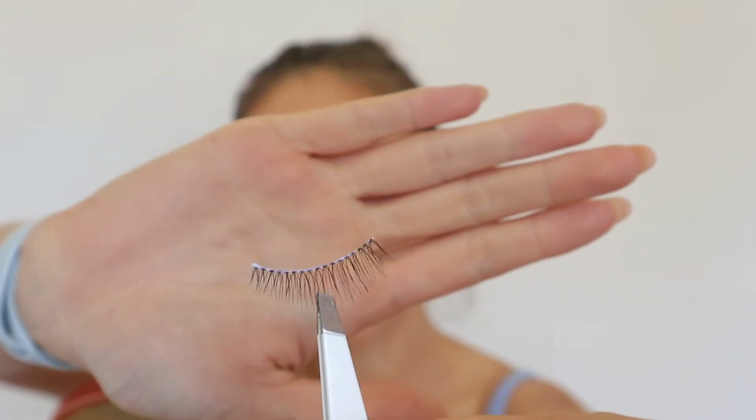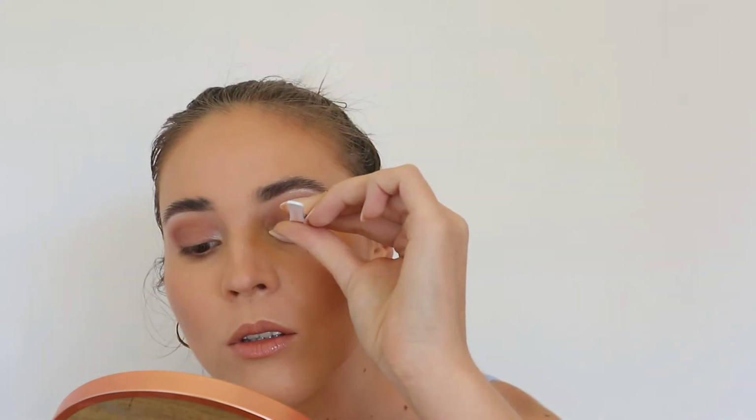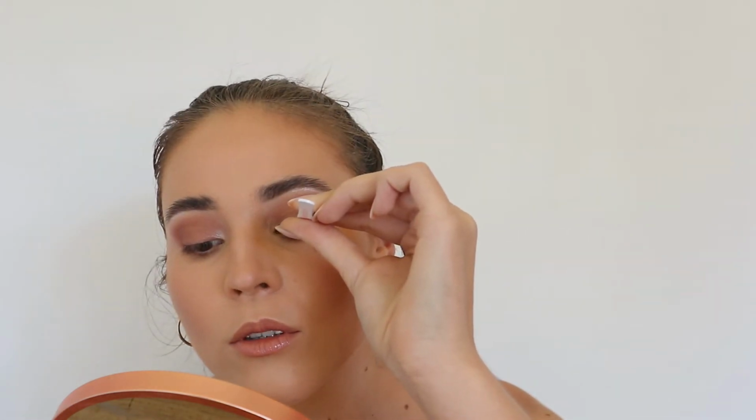Grab your mirror, make sure you have the magnification side right up close and personal, like you must see your nose hairs. I'm holding it with a tweezer at the bottom, and what I'm going to do is hold it, can you see how I've grabbed it in the middle? Then I first let it stick on the middle section. You also want to get as close to your root as you possibly can. As you can see, it's only holding down in the middle.